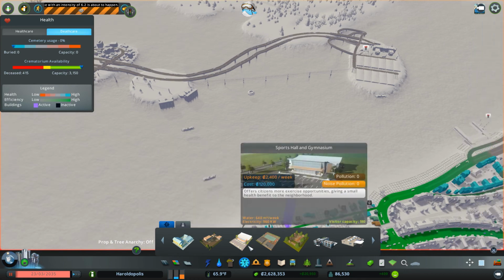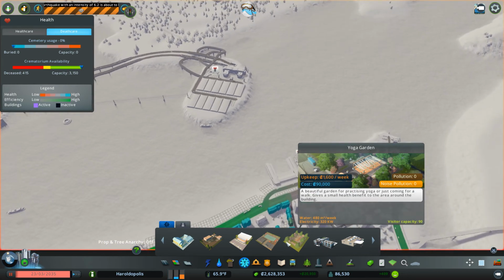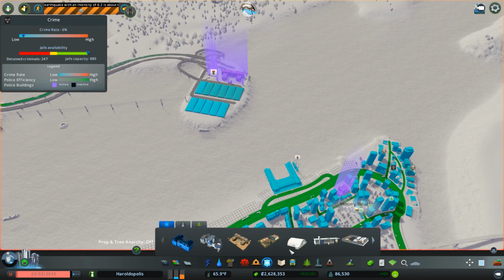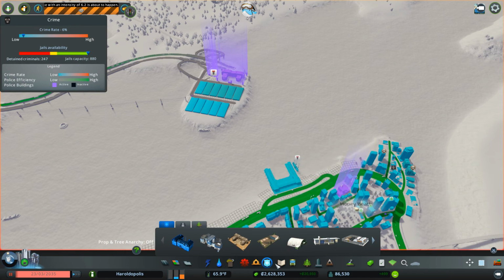Anyways, some new healthcare: sports hall and gymnasium, community pool, a yoga garden, and some modded stuff. Fire, no new fire because fire is not green, it's red. No new police as far as I could see beside the assets.